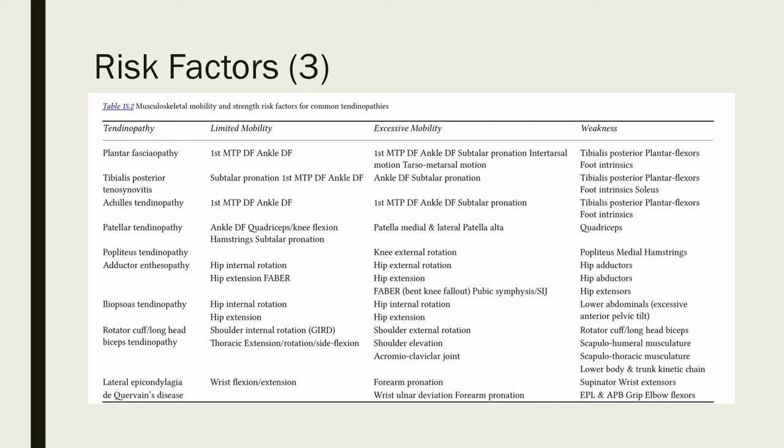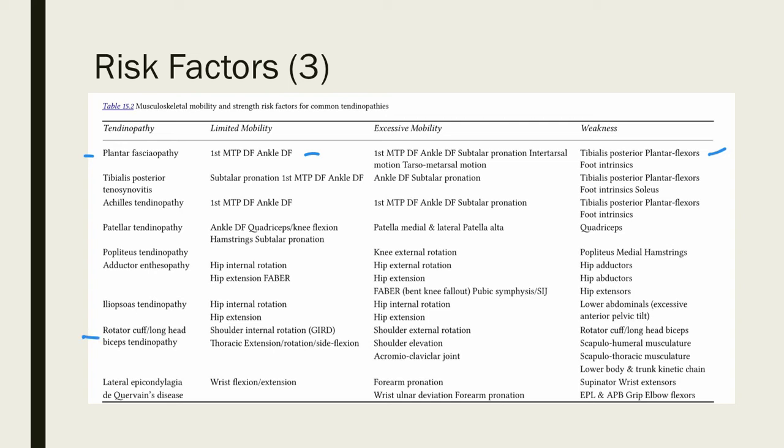I'm not going to go through all of these, but just to highlight a couple of them. Plantar fascia for the first one. You could have limited mobility in your ankle dorsiflexion or even at your first met. Also, you might have some weakness in your tibialis posterior or your plantar flexors that might predispose you to a plantar fascia problem, which would probably lead to plantar fasciitis.